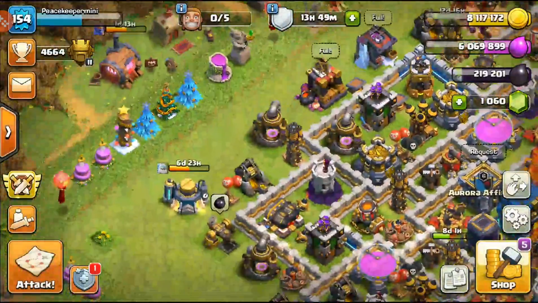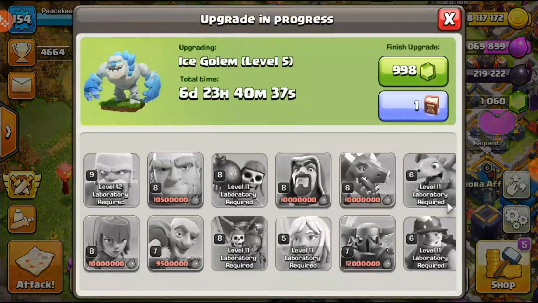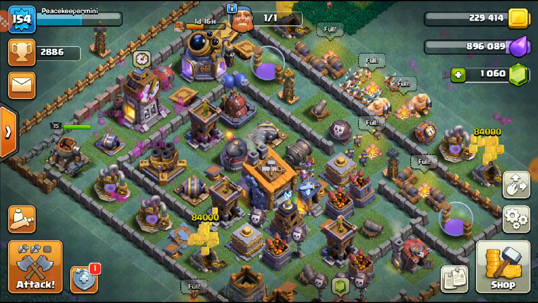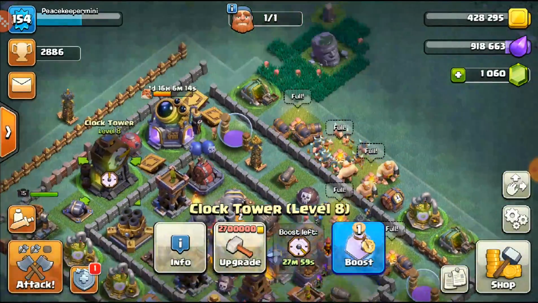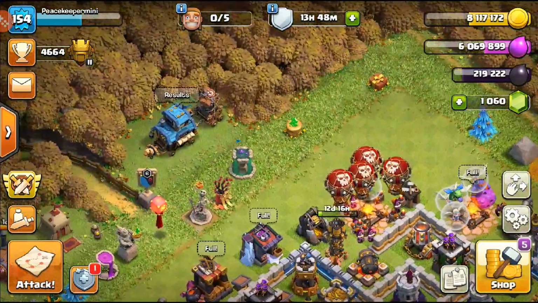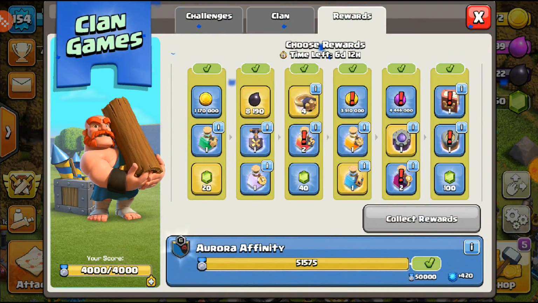We have 6 days for this as well, so I'm not really rushing it through. And I think taking a rune right now for the builder hall is actually going to be good for hero upgrades and laboratory upgrades. So I'll take that as well.